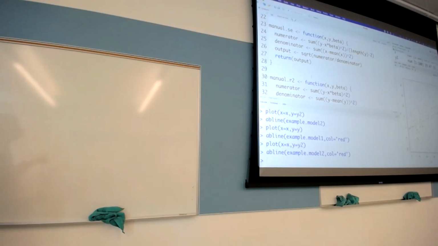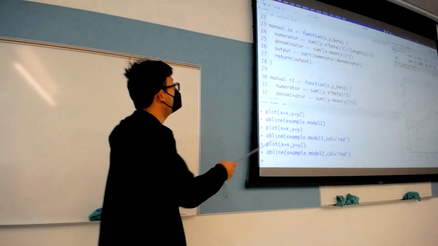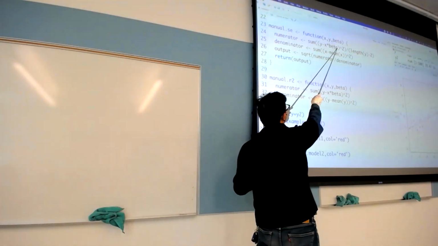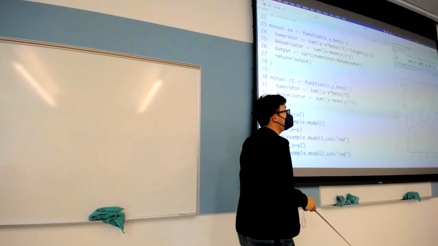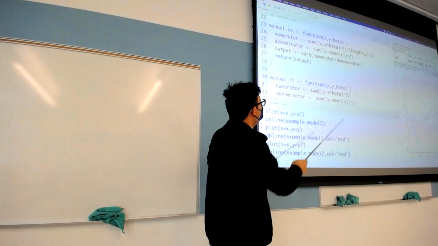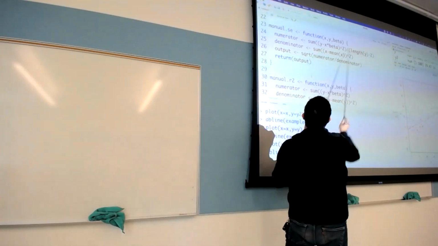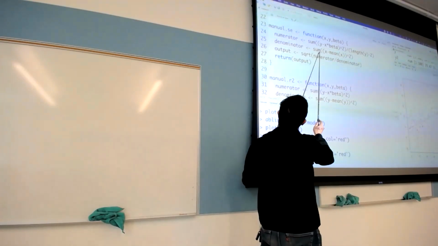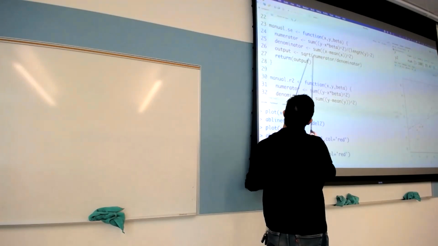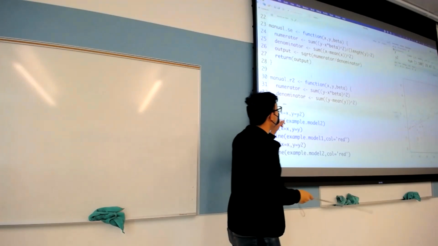You don't need to remember this, but these equations were shown last time. The standard error is based on y minus y hat, where y hat is just x times beta, divided by n minus 2, divided by the sum of x minus x bar squared, and then you take the square root of that whole term.